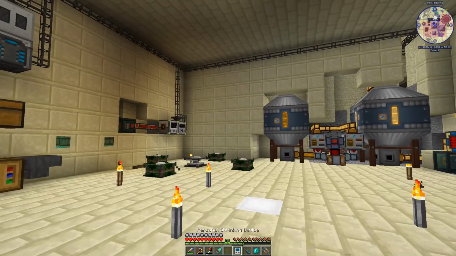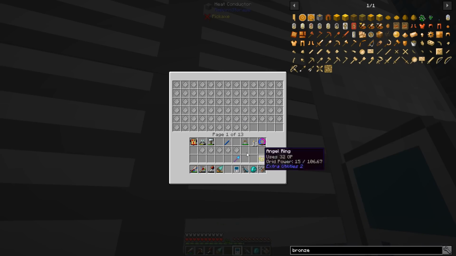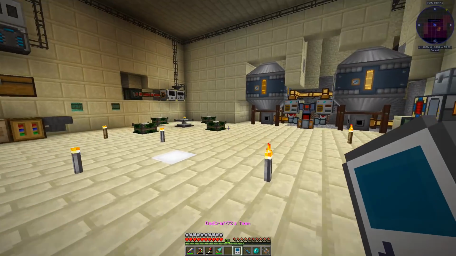Perfect. And we'll just stick those into our crafting thing. Just so whenever we are making things with our crafting patterns, if we need any of those ingots, they'll automatically get crafted for us. We won't have to worry about doing it, which is going to be awesome and amazing, and I love it.